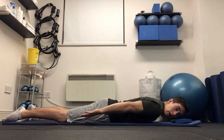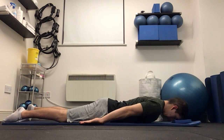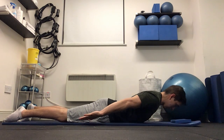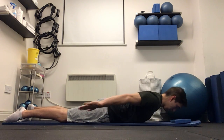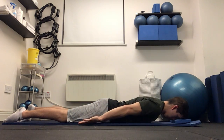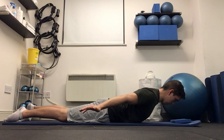Bring our arms down at our side. Palms facing up, chin tucked in, raising the head, arms, and chest coming up, pinch your shoulder blades, and then coming back down. And up again and pinch, and down. And up and pinch, and down. And up and pinch, and down.